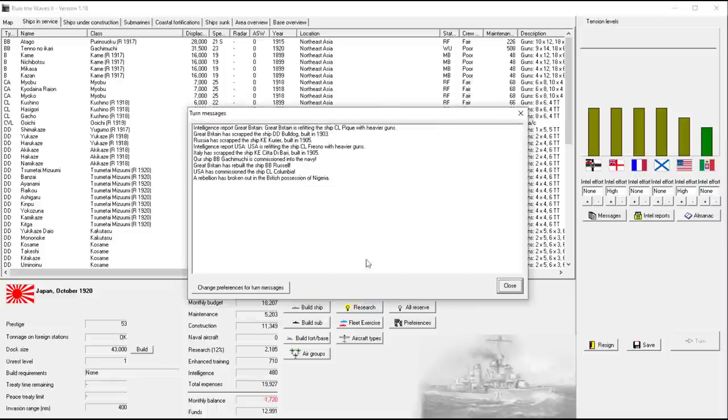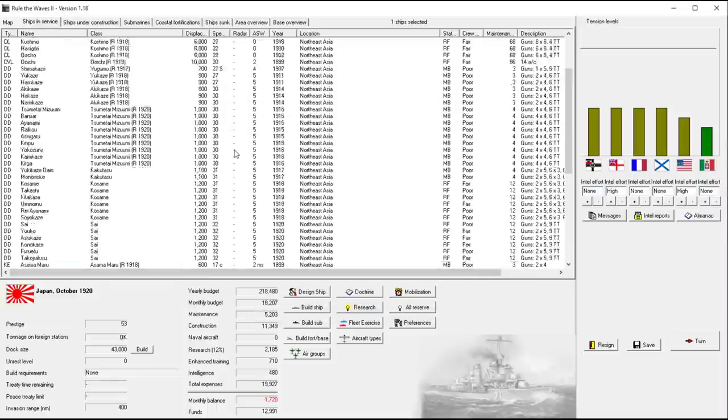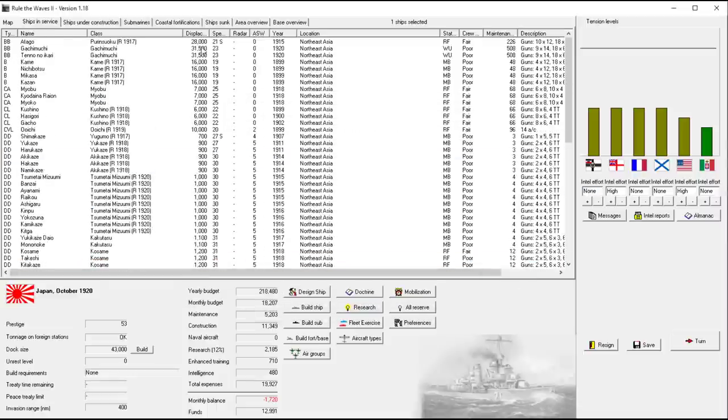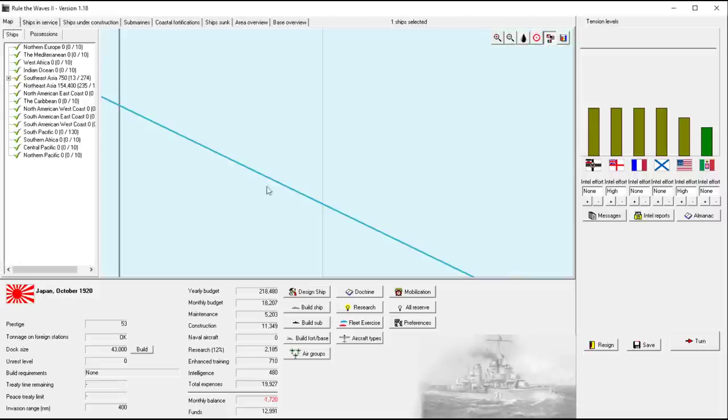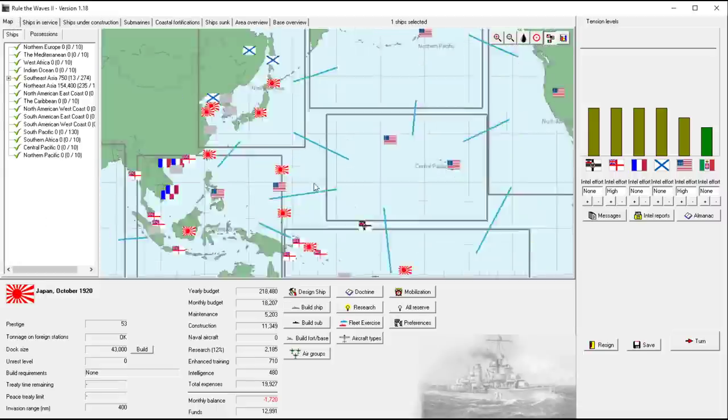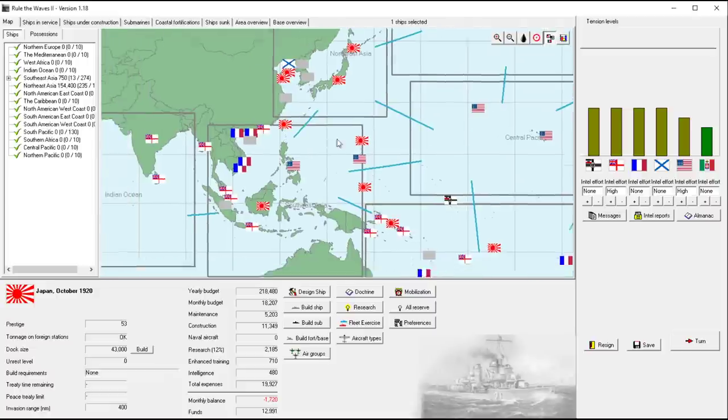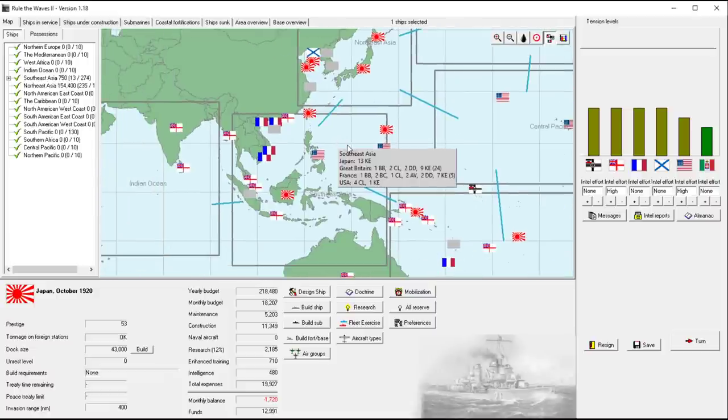Wow, Nigeria. So many rebellions in this playthrough. But I like it. Especially because the Japanese are not holding almost any territory. Don't really have to worry about a rebellion breaking out in theirs. If there's going to be a rebellion, I'm just guessing, a rebellion event is rolled and then it rolls to see what territory. Well, if it rolls to see what territory, almost surely it's not going to pick us.